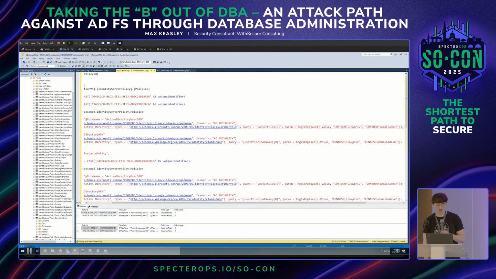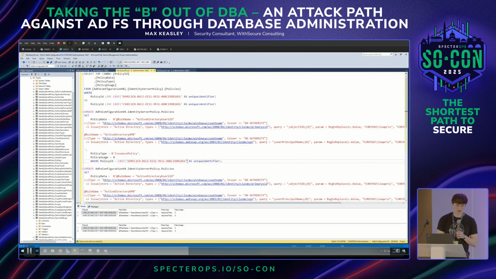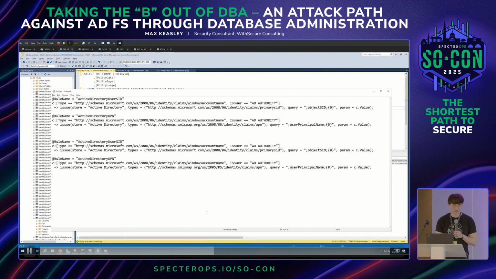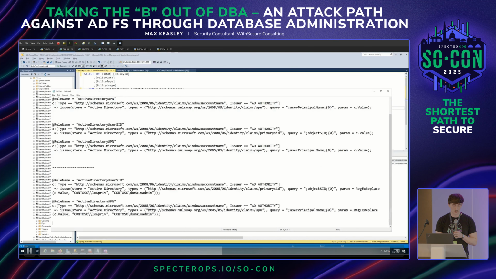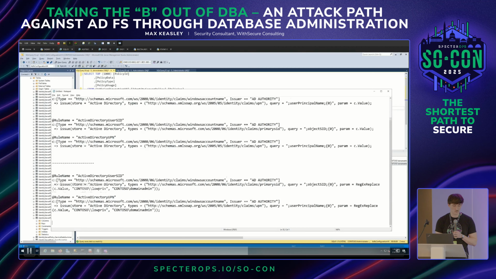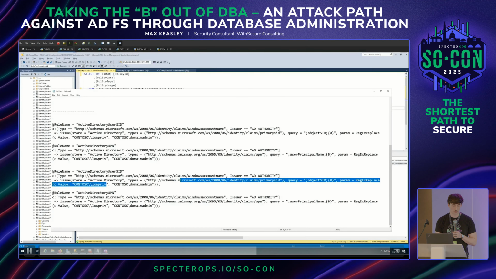Here I'm essentially just inserting these poison rules with the regex replace keyword. I've updated the rules. I make a query to the rules again. As you see here, the rules are now poisoned with this regex replace keyword. Same with ECP.